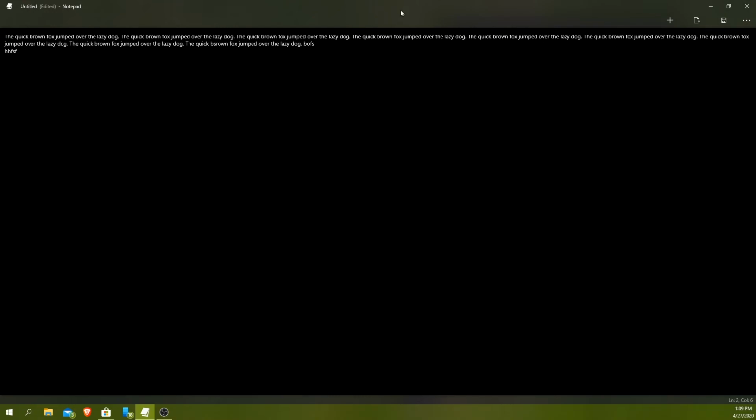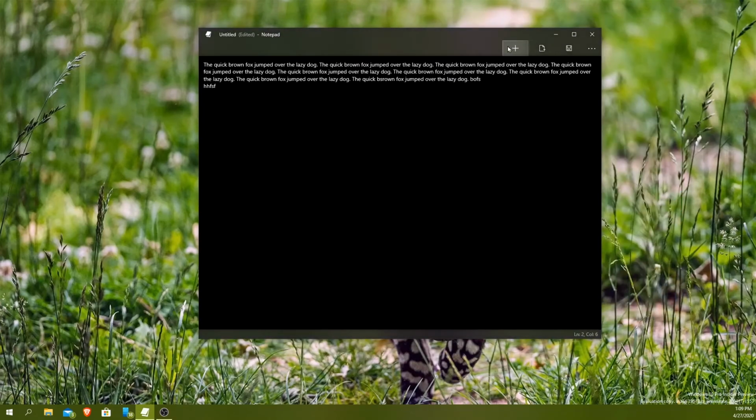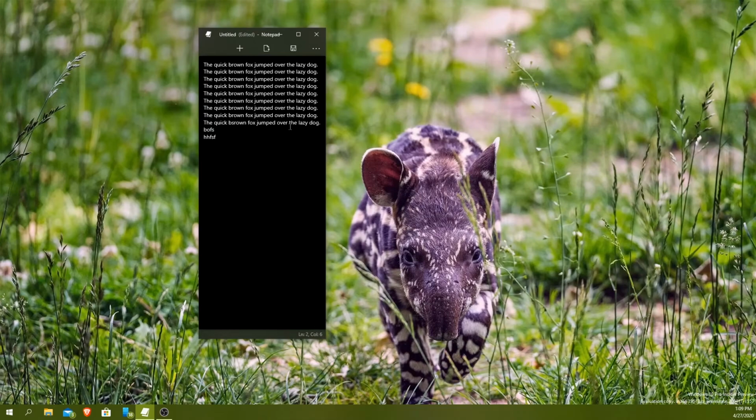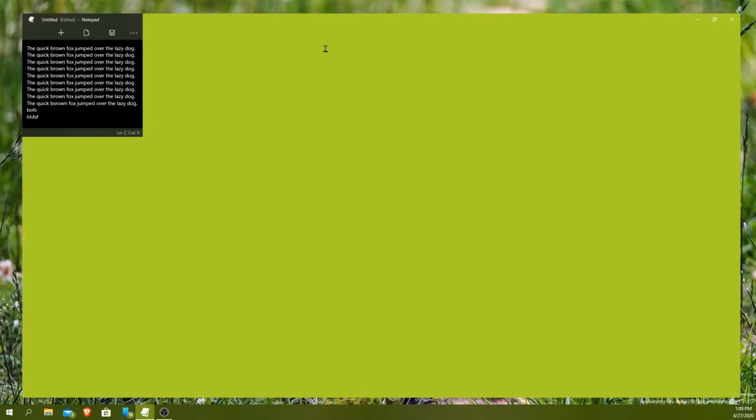And let's just see how it looks when it's minimized a little bit. So if I drag down, the Microsoft Store is in the background. So if I drag down, you see with the text wrapping and stuff, it looks pretty nice. Let's see, how small does it get? And then it sees, that's actually really convenient that that's the smallest it gets right there. Yeah, so it looks really nice. I really like this application.